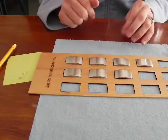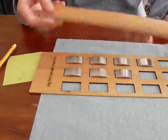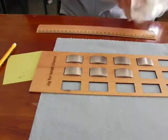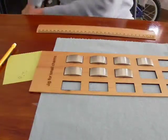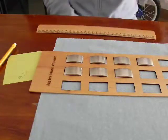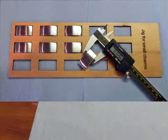Jigs can be created for a number of things — this is just one example. If I wanted to do a bunch of rulers, I would know exactly where to place them. This is another jig I have done in the past, and what this one holds are these bottle openers. They fit right in there and engrave nicely. Creating a jig is very simple. Remember to label the jig so you know what it is for, and it helps you to have mass production in the least amount of time.